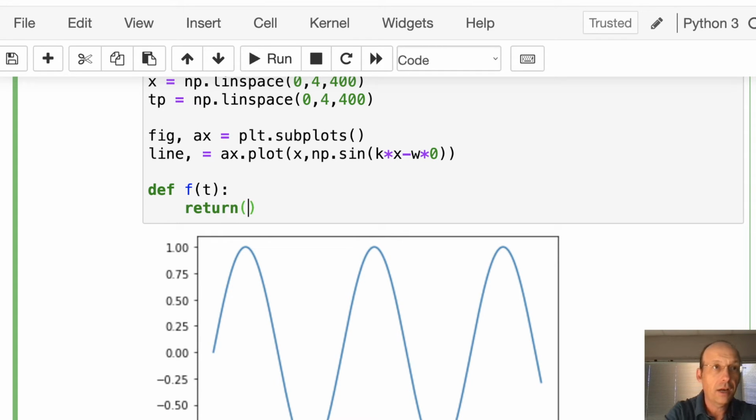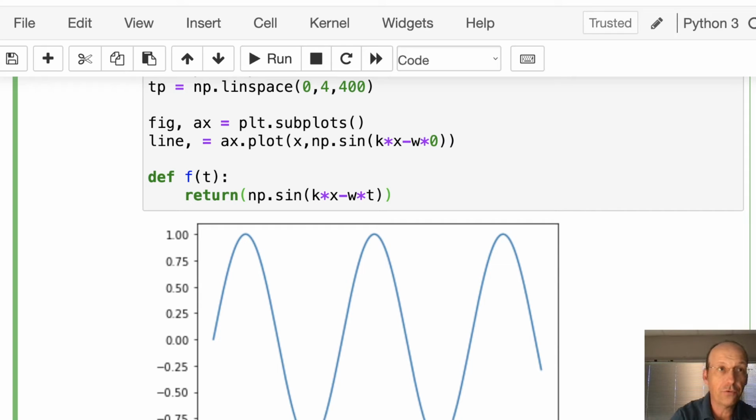Return np.sin of k times x minus omega times t. So it's the same function, but I can pass it a number. Okay, I think that works. I think it might not work though, but let's just try. Again, this is for future Rhett.